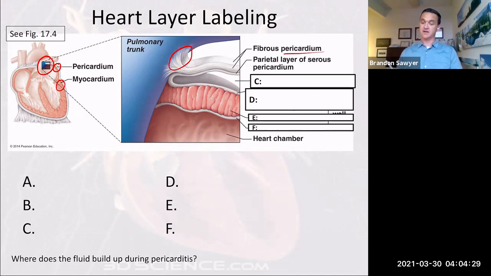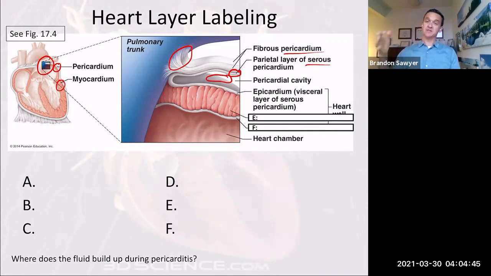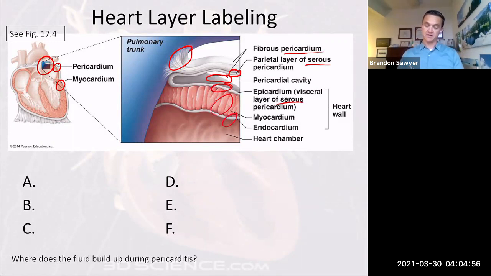Okay, so we have the fibrous pericardium and the serous pericardium, right? And that serous pericardium has two layers. So there's the parietal part, that's the part that's away from the heart. Then we got that space in the middle, that's where that fluid is built up and can get built up too much. Okay, and then lastly, we have the epicardium, which is the visceral part, or the part closer to the heart, of the serous membrane. So that's right here. And then we've got the myocardium there in the middle, the heart. And then we've got the endocardium all the way down, and this is where all the blood is in the heart, in the actual chamber of the heart. Okay, so that's an important part of that.